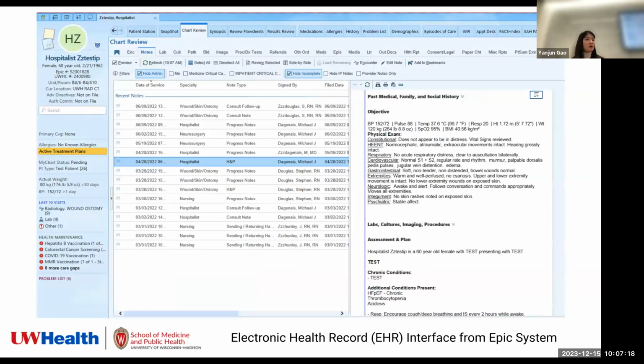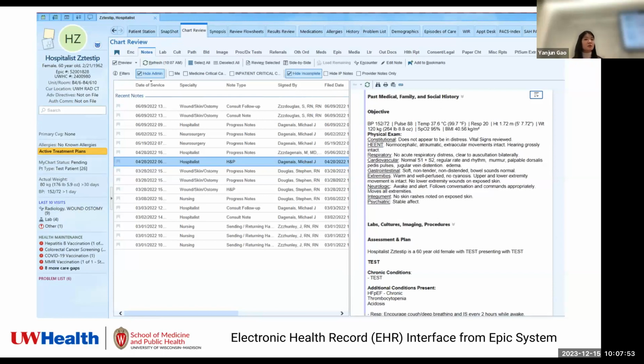So to start my talk, I want to show you this figure, which some of you might be really familiar with. This is the EPIC EHR interface, electronic health records. EPIC, as you know, is one of the largest EHR system providers in the United States. The reason I'm showing this figure is to show you that for a patient, there are tons of EHR information describing each visit, each encounter, and each encounter will generate different note types.